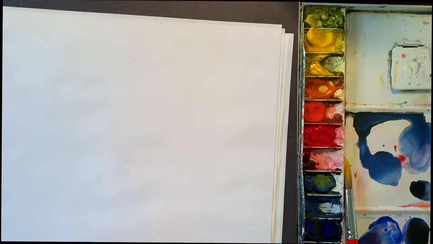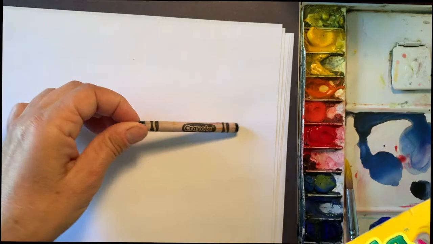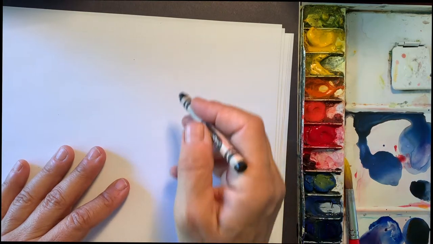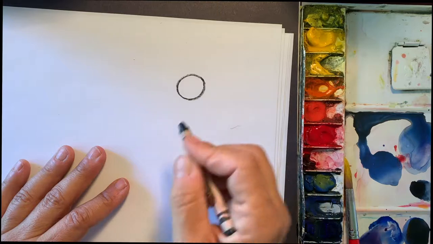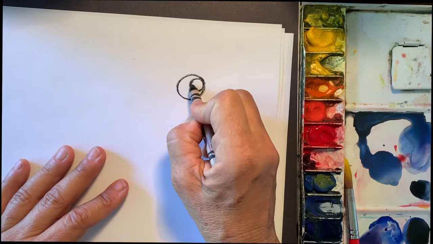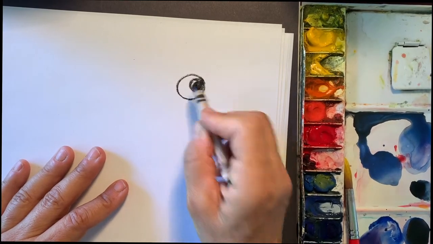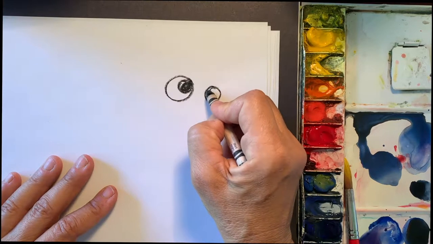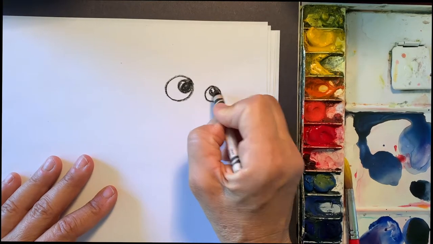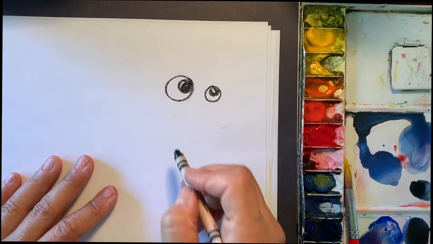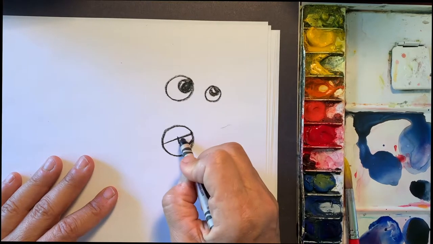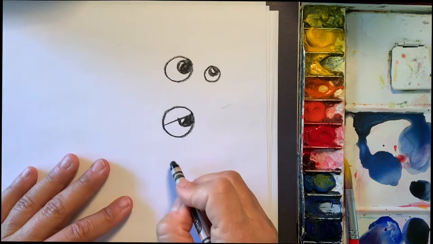So while those dry I'm going to make some eyes and some mouths. I'm going to pick a dark crayon or you could pick a marker or any color you want. Now these I'm going to cut out. So I'm going to make a big eye. I make an eye with a circle and then a circle in there. And then when I color in that second circle I leave a little bit of white and it makes it look shiny. That looks like a friendly eye. I think I'll make a smaller one. Sometimes if you make one eye big and one eye small it looks a little wacky. I like that. Okay. Now I'm going to make an eye with an eyelid. So I made a circle with a line and then I'll make another eyeball.